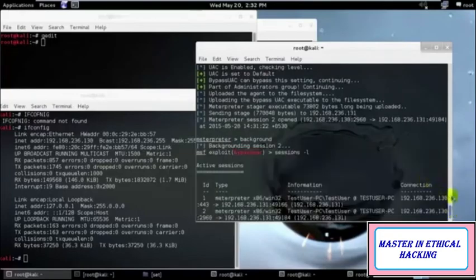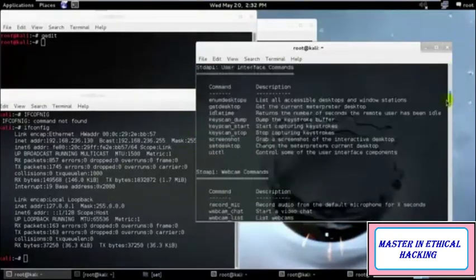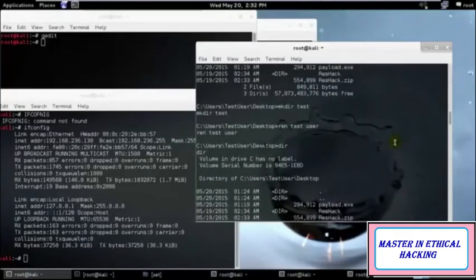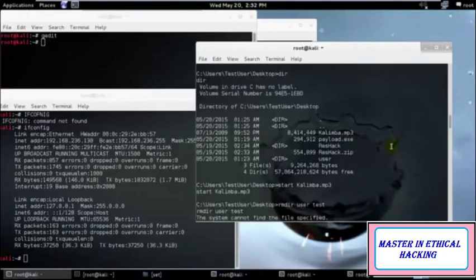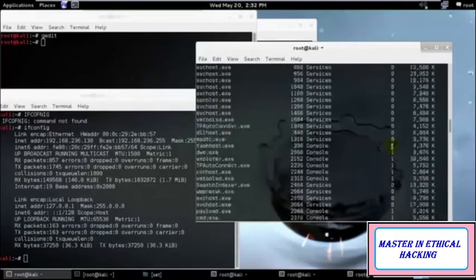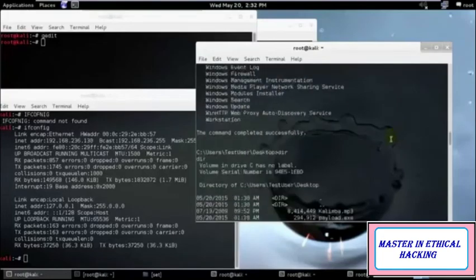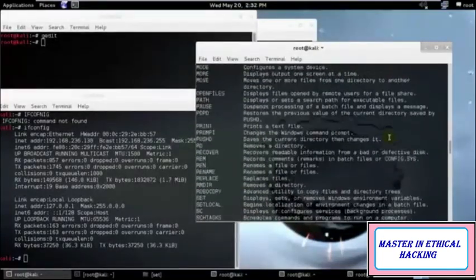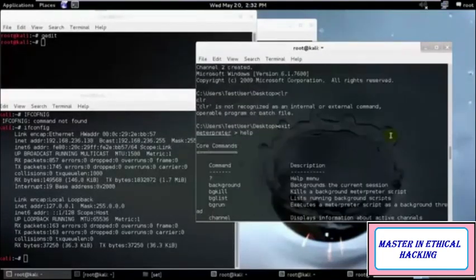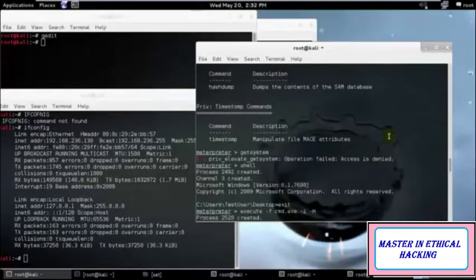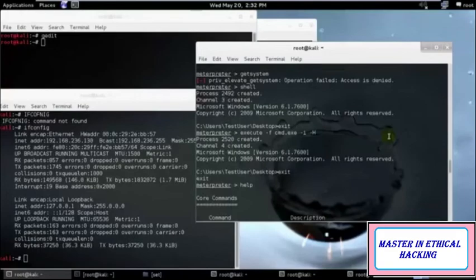Let me check if I'm able to see that. Okay, let me check where it is exactly. Okay, taskkill. This is where the command prompt is. We should be here somewhere.